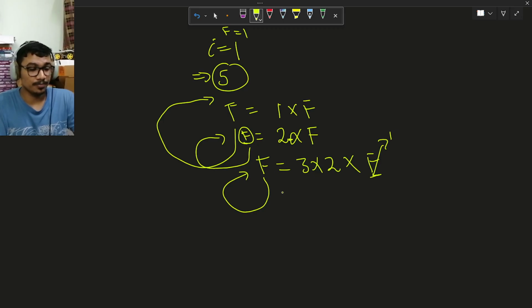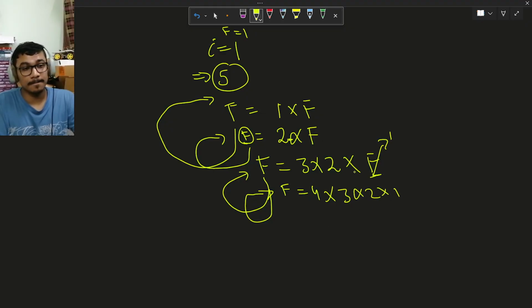So it just runs the loop once more, and f becomes I, the value for I, which equals 4, times f. Now in our case, the older value of f would be 3 into 2 into 1. I've just replaced f with 1.